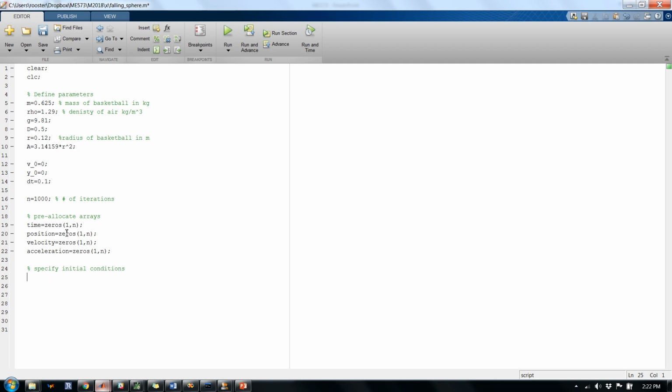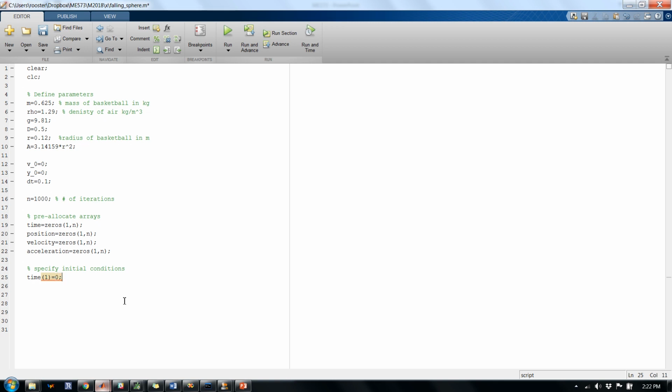Okay? Now in Matlab, we can't use a 0 to specify a memory location. In other words, we have to use an integer value to specify every one of the values associated with the time array, for instance. Right? So the initial time, we want the initial time to be 0. 0 seconds is when we drop our basketball. We're standing at the top of the Sears Tower. At time 0, I release the ball, and it releases from rest. Right? So that means time. Now, I can't call it time of 0. I got to do it like this.